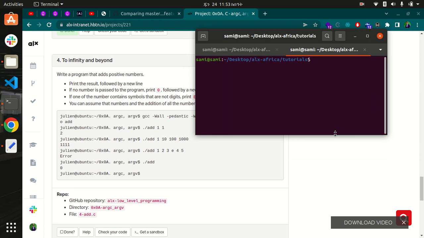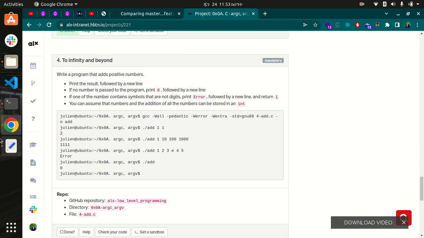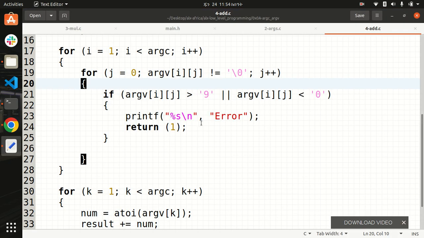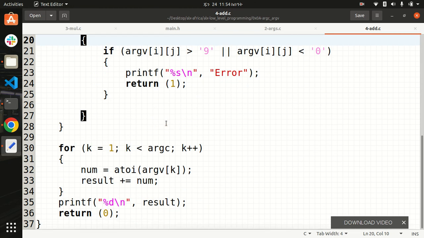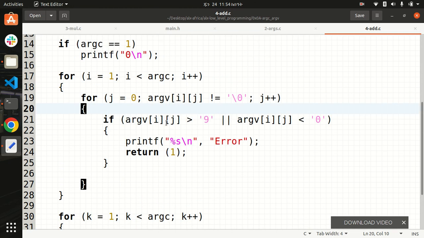Clear. Again, addition, then 1, 2, 3, E, I think E, 4 and 5. This should bring an error, as it should be, and if I just hit addition, it should print 0 only, not two things. So why is it giving me this?